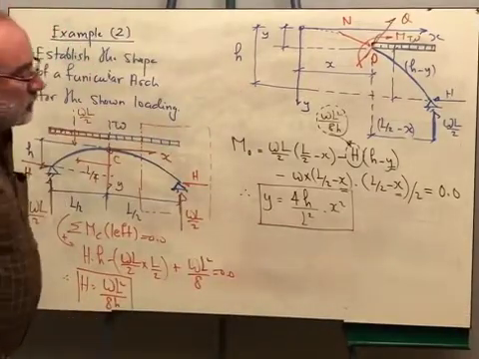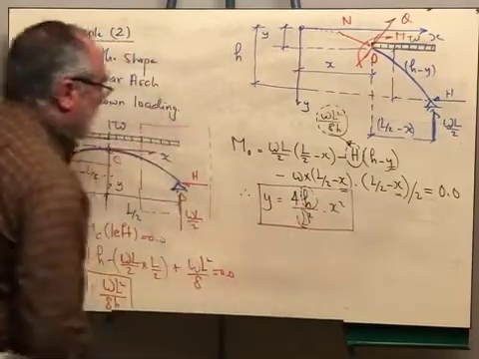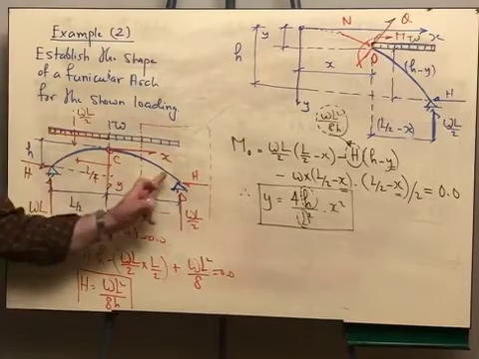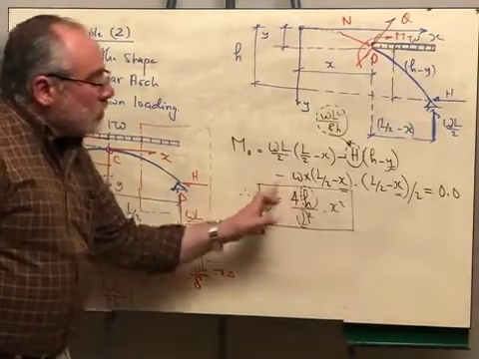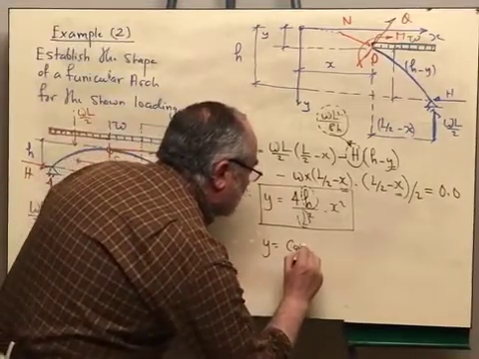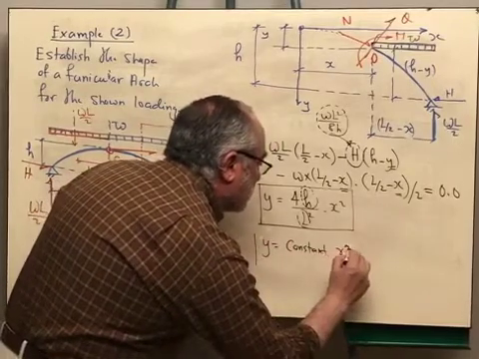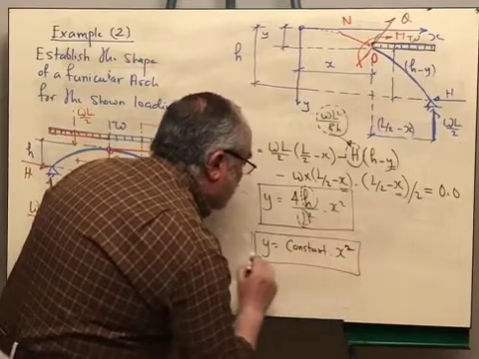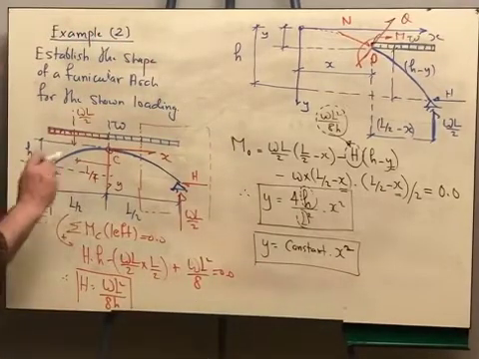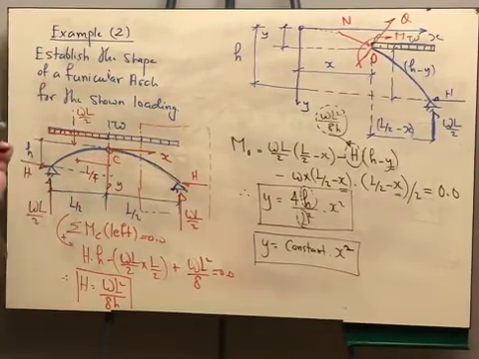What did you conclude? H is a constant number and L is a constant number. We were given the rise h and we were given the span L. So this is some constant. This means that y is some constant, because this does not change, multiplied by x square. So what does this mean? It means that for this arch to qualify as a funicular arch, this curve must be a parabola. It should be of the second degree.